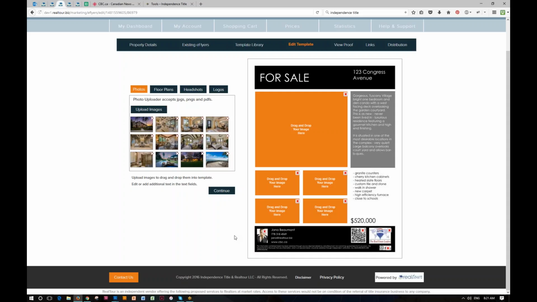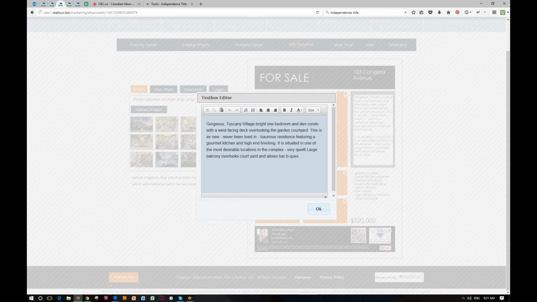However, that doesn't mean I can't change it if I want. You'll see if I mouse over any of these text fields, they're live text fields. So I can click on any of these and change the content. I'm going to click on this one. I get a nice text box editor in a pop-up window that's bigger because some of these text fields are small. And if you're working on a smaller screen, it's hard to see. So we put the text in a bigger pop-up box so you can see what you're doing.